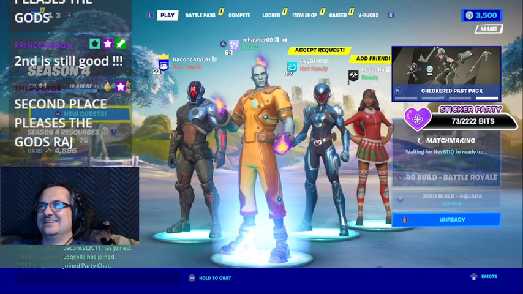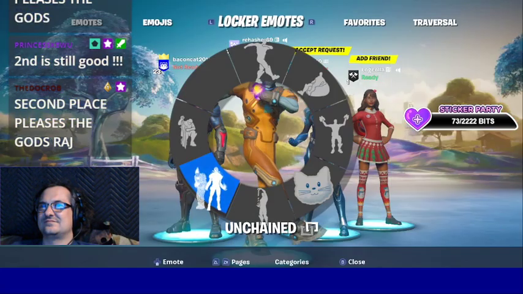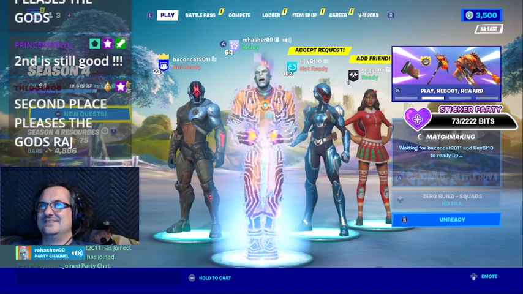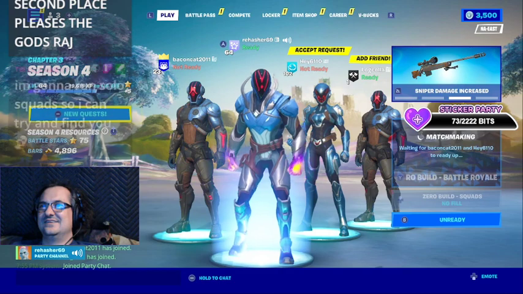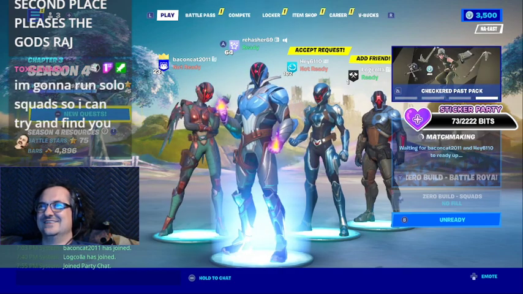Xenon espionage style. Wait, Logan, do you have the foundation? Yep. Do you have the foundation? Yeah, put on foundation. Wait, what other skins do you have? This looks awesome. Okay, let's go!